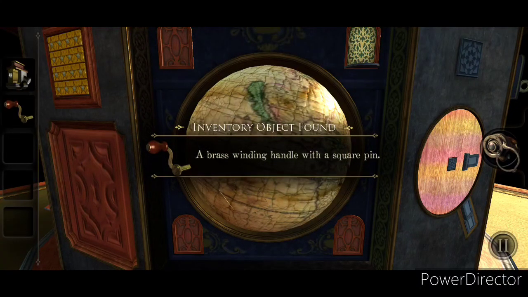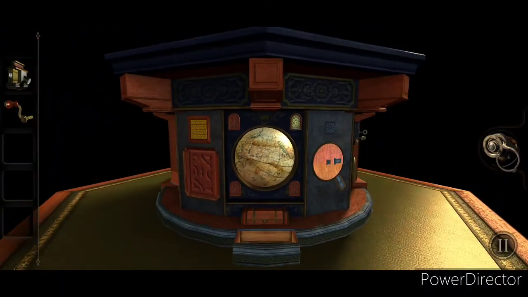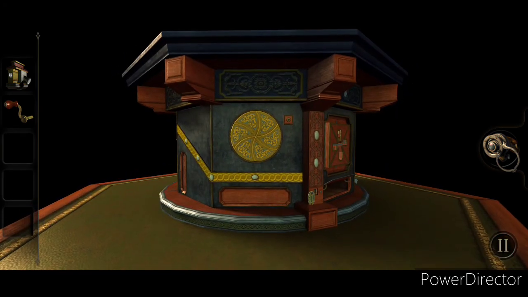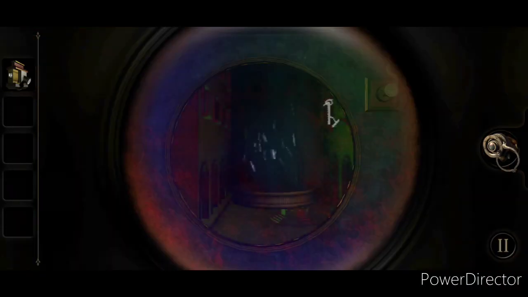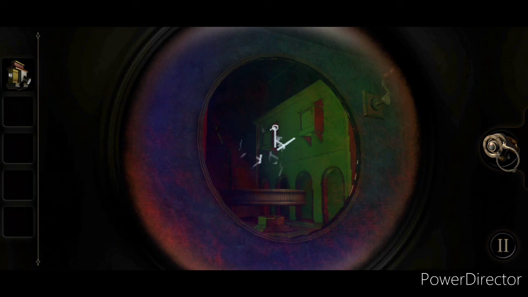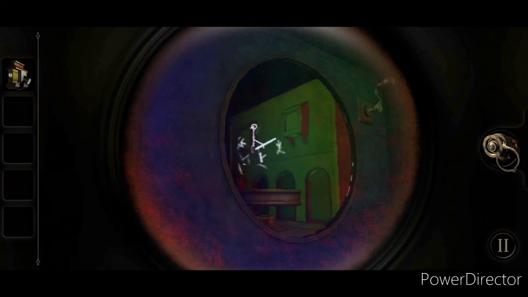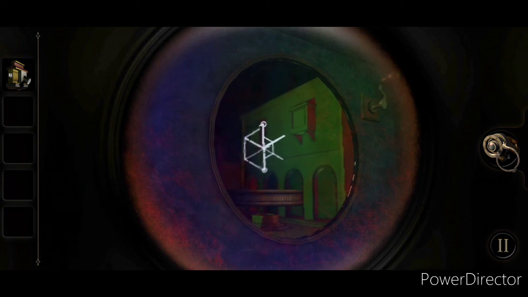Brass winding handle with a square pin. Awesome. Alright. There was another square pin somewhere. It was right here. Ka-chunk. But it's blank! Come on. Alright. Wants to look that way, so we just need to turn this until something. Almost. Right there it is.